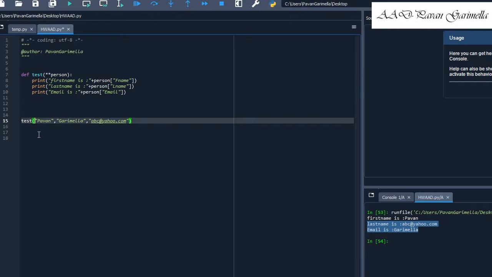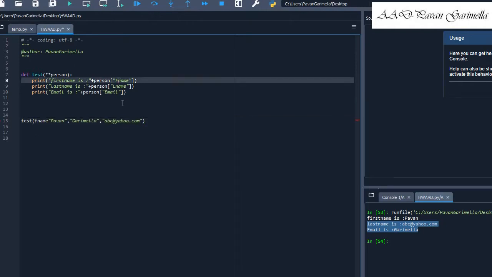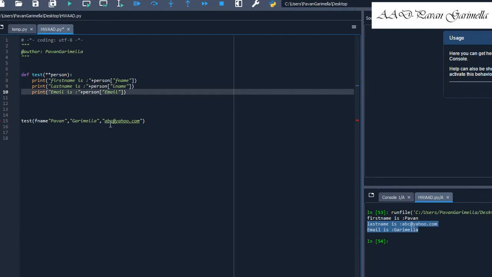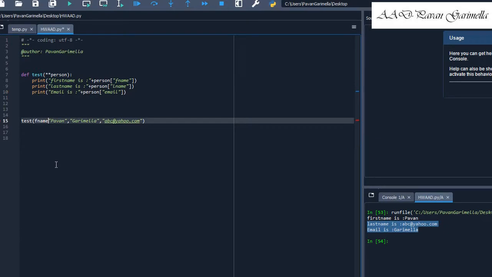So I'll say my fname, right? Since we are using Python, we'll use all small letters here. Okay, they're case sensitive. I apologize for that. Sometimes I tend to get carried away and write things in camel case, but that's a habit hard to break because of my coding abilities in other languages as well. So I'll have lname, and I'll have the email as well.